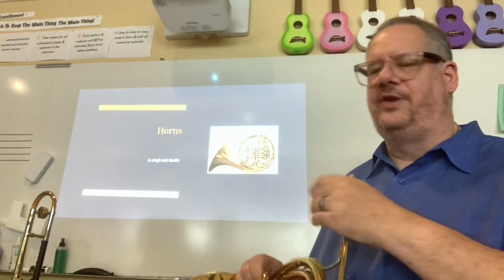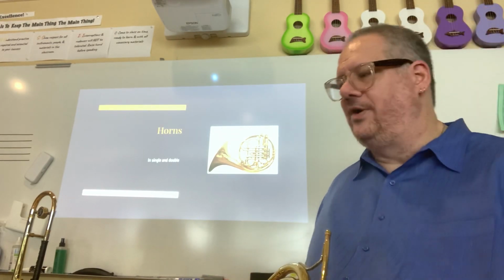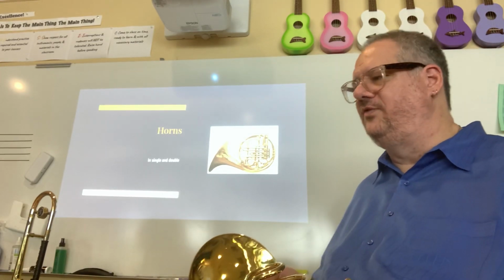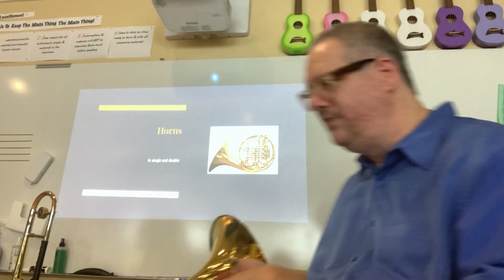Let me show you a double French horn. The high notes are very close together on a single French horn. So they found that by putting two sets of tubing on a French horn that you can switch back and forth, the high notes are easier.